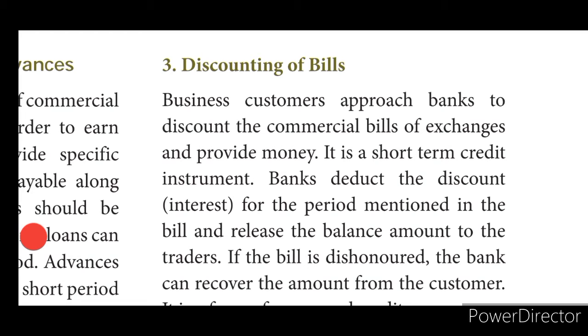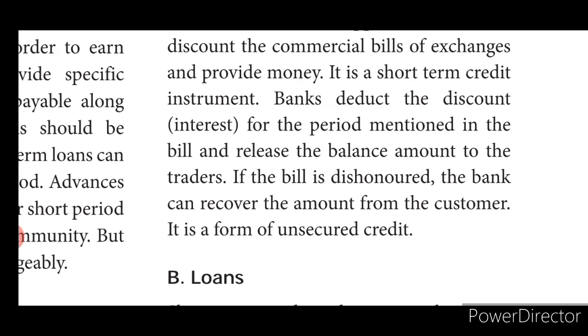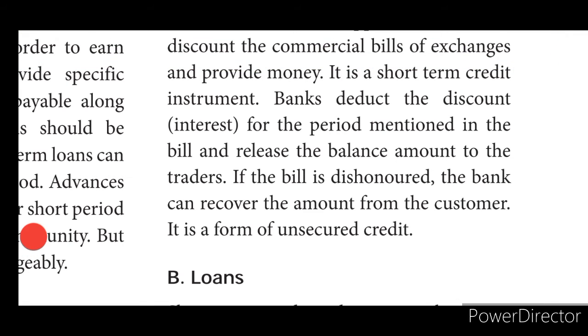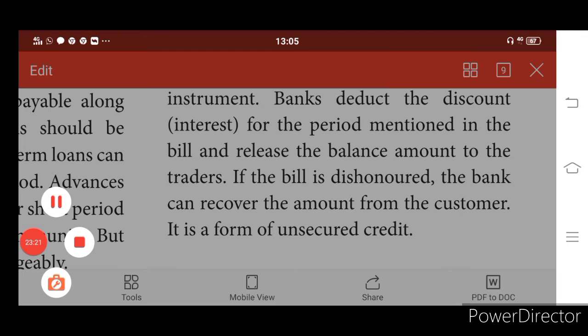I will give the draft to them. It is only for a very short time. You can just get the credit, and the bank will deduct the discount, and then they will pay the money and release the amount whatever the trader requires. If the bill is dishonored, then the bank can recover the amount from the customer. So in case the bill gets dishonored, the bank must get the money from the customer. So it is actually an unsecured credit.